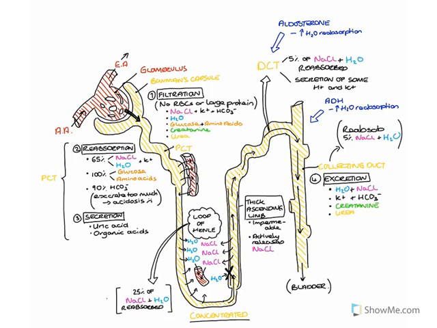Here we have the Bowman capsule, where the blood enters. The blood vessels will reach up to here. We have the afferent artery and the efferent artery. The afferent is where the blood enters the Bowman capsule, and then here we have the glomerulus. The glomerulus is a collection of blood vessels, a circular blood vessel, and from there we have the Bowman capsule. Here it is all tube, no blood vessels.